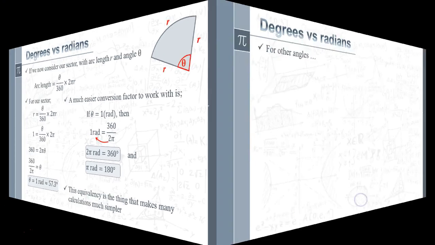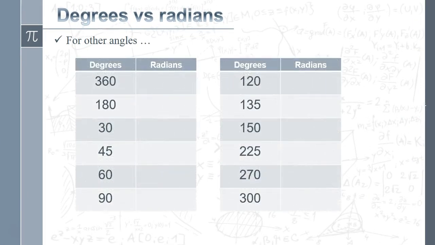So let's have a look at some other angles. What I'm going to do is pop those on there, and it might be a good idea for you now to pause the video and have a bit of a think to see if you can work out what all those other angles are in terms of pi.